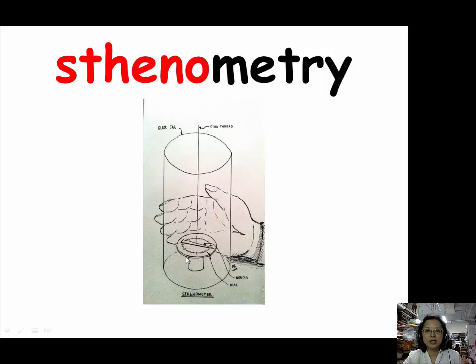In here, it has a needle and a dial, and this needle and dial is enclosed in a glass jar, and then your hands are outside, and you are supposed to use your spiritual power to move the needle. That shows your strength. It is not actually a medical device, but I can't find a better example for our course. And the way to measure this is called sthenometry, and this is a sthenometer.